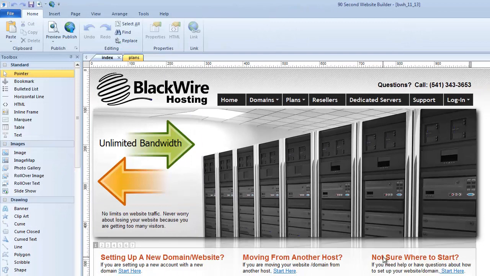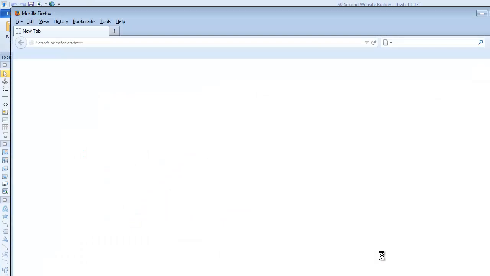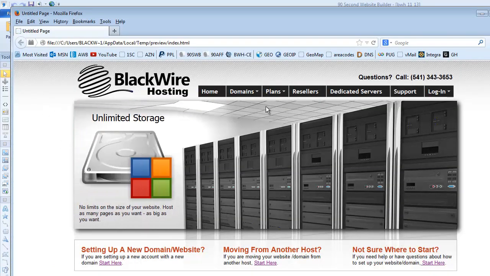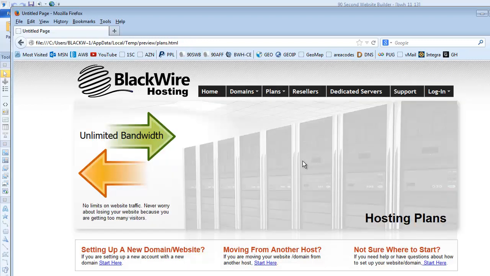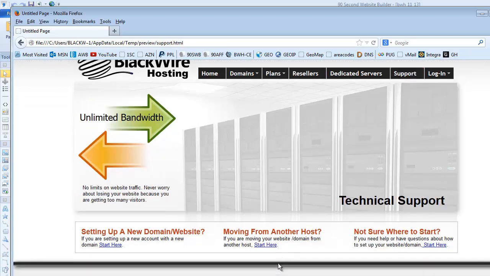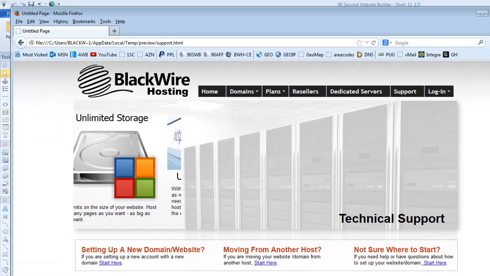Now when I click F5, it took a little longer, you notice. That's because it just generated 4 pages. Here's my index page. And if I want to look at my plans page, it'll actually take me there. Here's my plans page. Here's another page I'm working on called support, and it will take me there. That's really handy. And you might ask, well, then why don't we always do that? Why don't we just have it always generate the whole website?